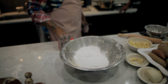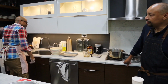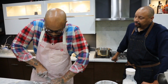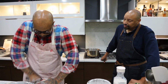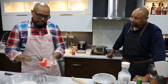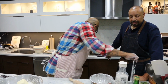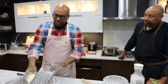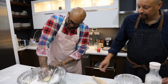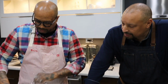Butter. We gotta do some butter in there. My last batch didn't have any butter in it. Can't have this without butter. And now this is frozen, too. I'm gonna do like a half a pound of it, and we're gonna grate it into the flour. All right? So, cheese grater. Let's get at it. Oh, we're grating butter, nice.